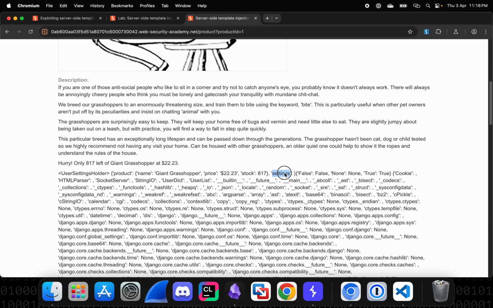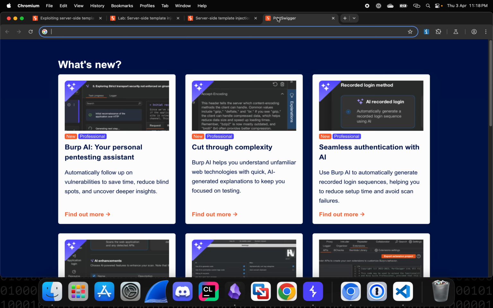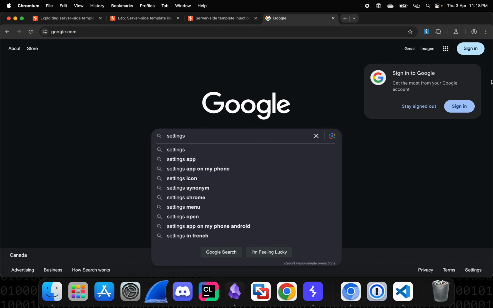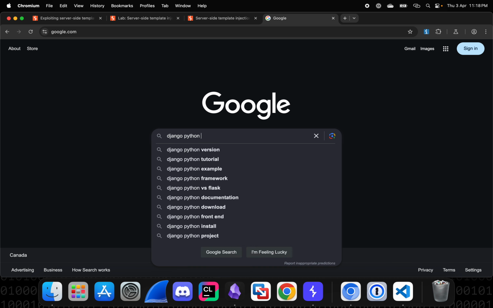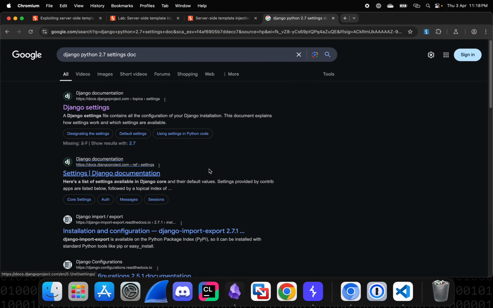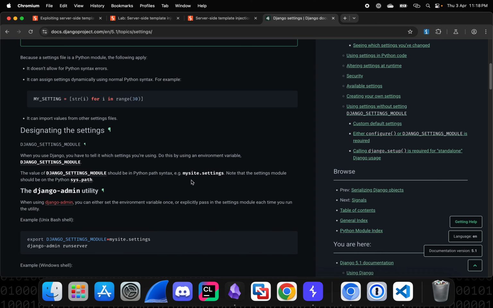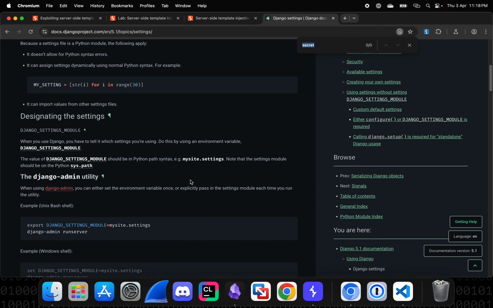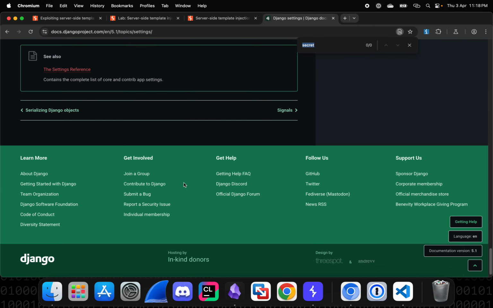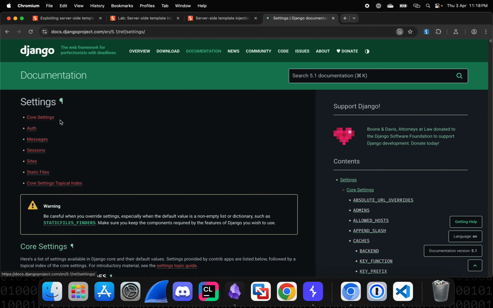So one thing we can do is copy settings, go to Google, and search for settings, Django, Python 2.7, settings doc, and in here we can click on Django settings. One good thing is we are looking for secret, right? Secret is not here. Go down if we can find more. Here says the settings reference.